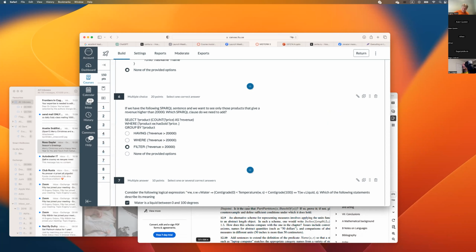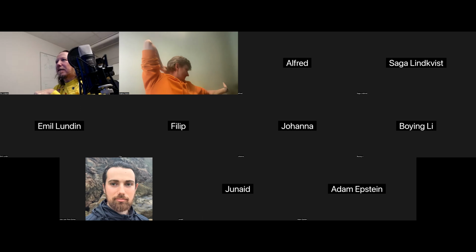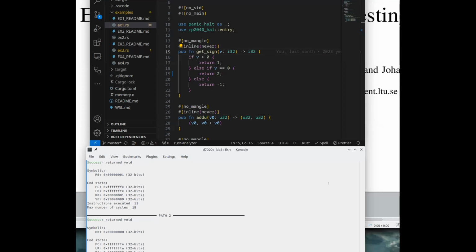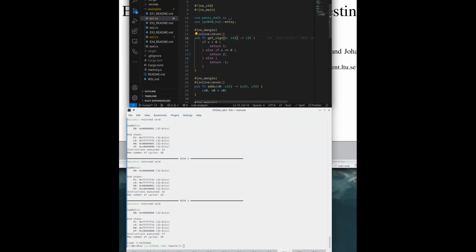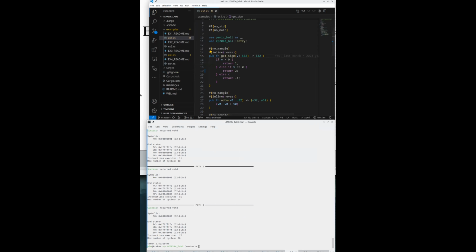I will share my screen. Now you should be able to see the part of the code that is actually the one we were running.